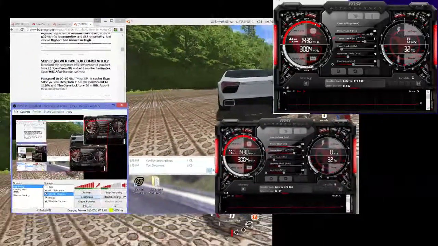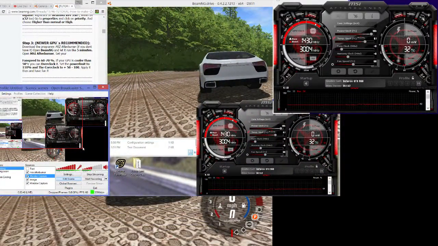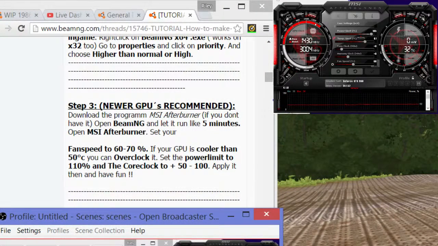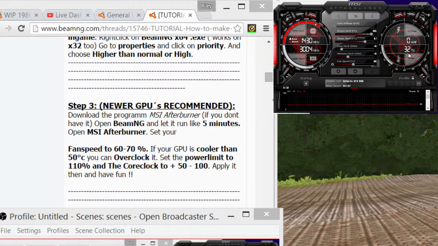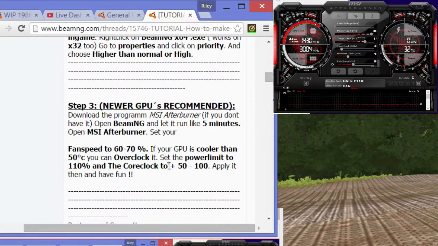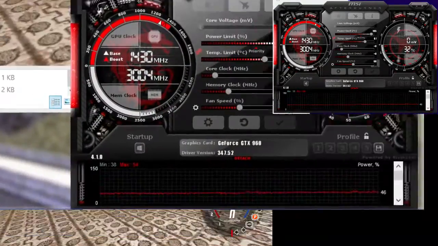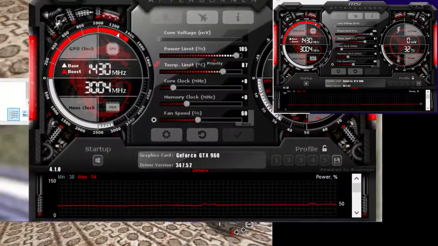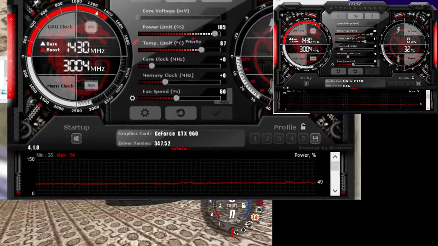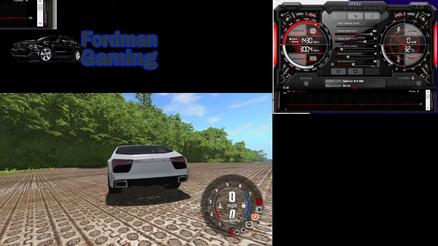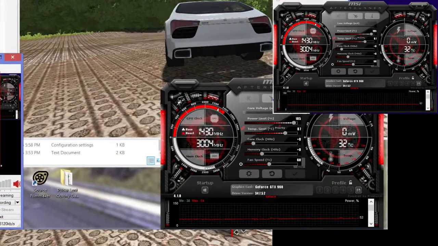So basically, what you guys really want me to pay attention to is this. If your GPU is cooler than 50 degrees, right here, then you can overclock it. Meaning, my GPU is currently cooler than 32 degrees. So we're going to overclock this graphics card.